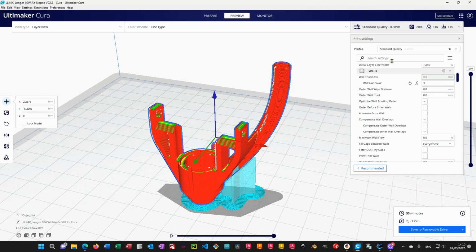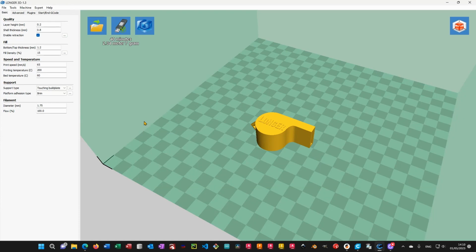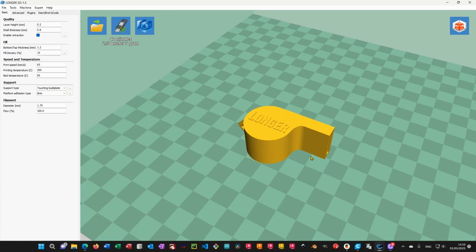You will see in Cura over here, I have the parameters. In the center, I have the model. And on Prusa, on the Prusa slicer, it is exactly the same thing. So as you can see, the interface is also pretty similar. Now, in the model view over here, I would suggest you to be in this view mode.